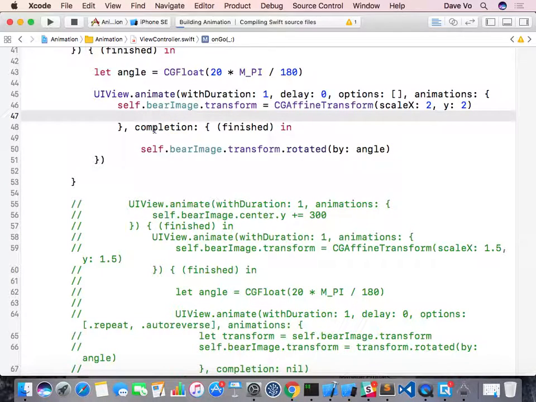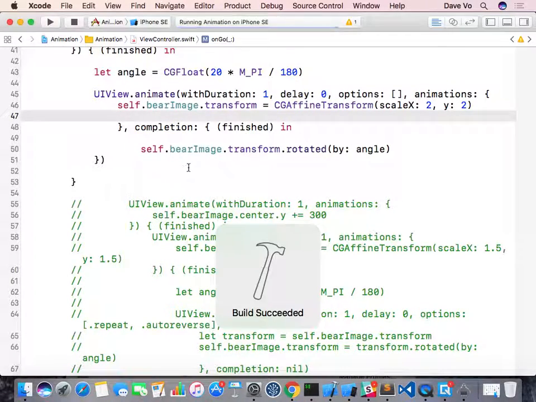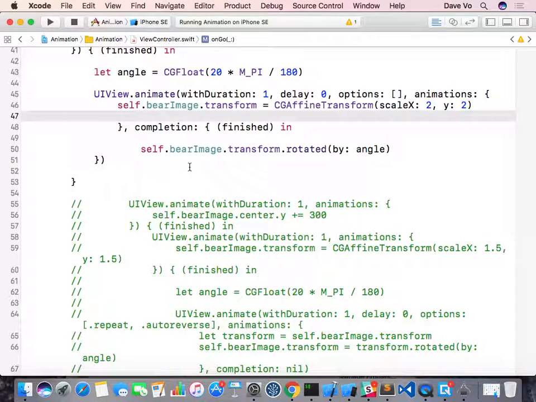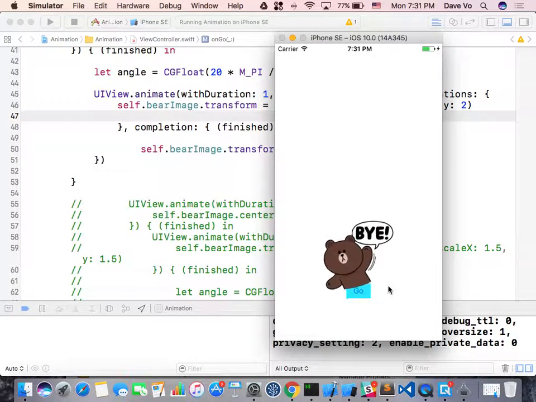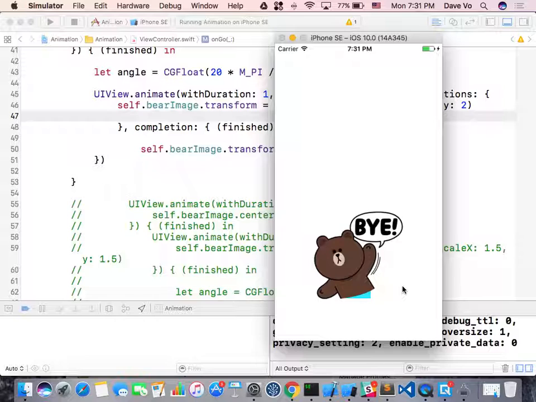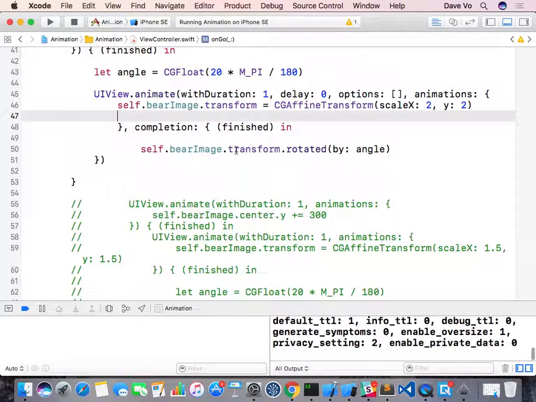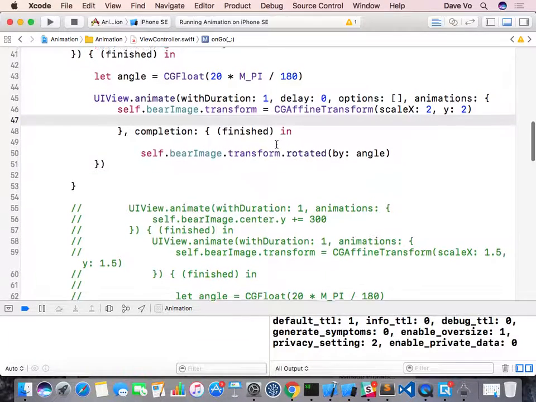Let's see what happens. It becomes bigger, and then nothing. So after it finished this one, it didn't run to the rotation.